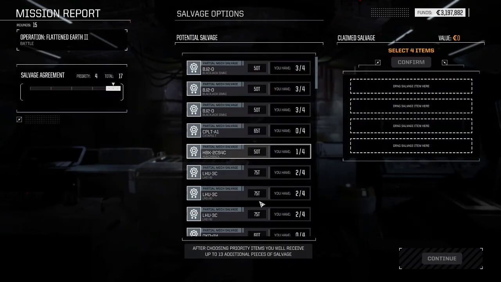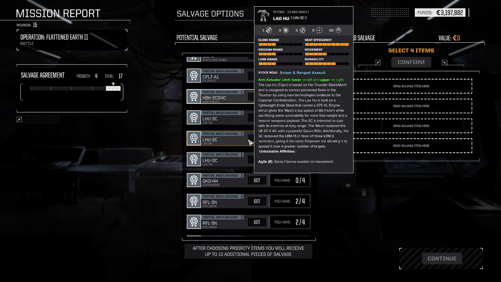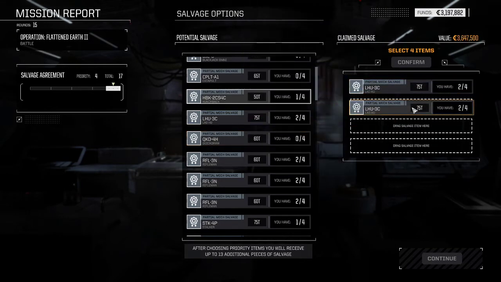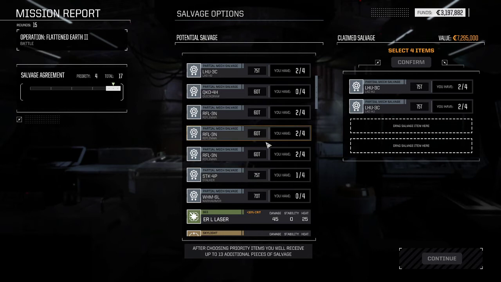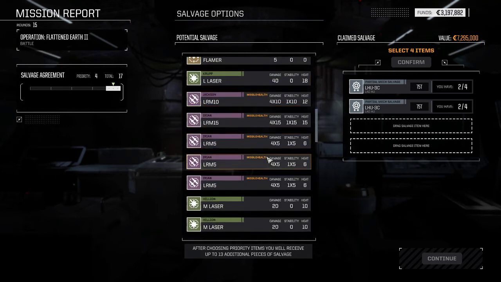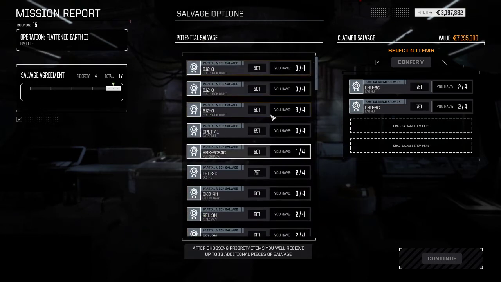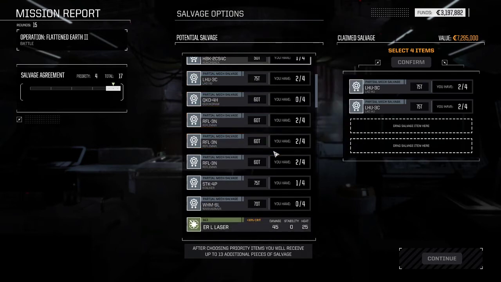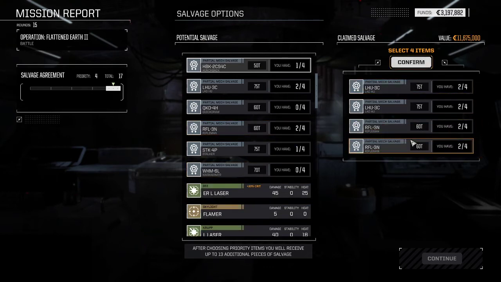We actually get 4 parts here. So the question is, what do we want? We could get a 75-ton heavy here. That would be good. We could get a Rifleman. Not really looking to get a Rifleman. I think, you know what? Let's take the two. That at least gives us the two parts. If anything, we can sell it.